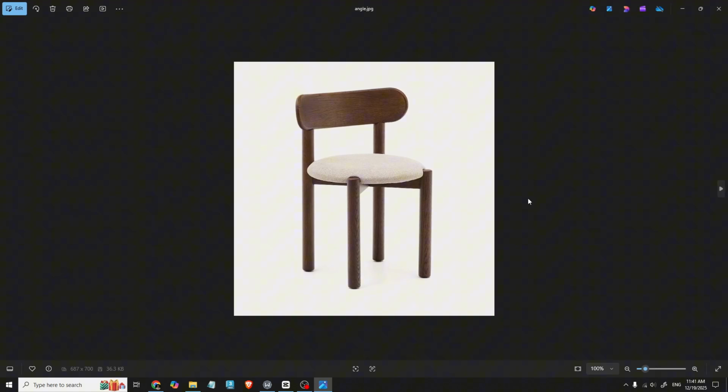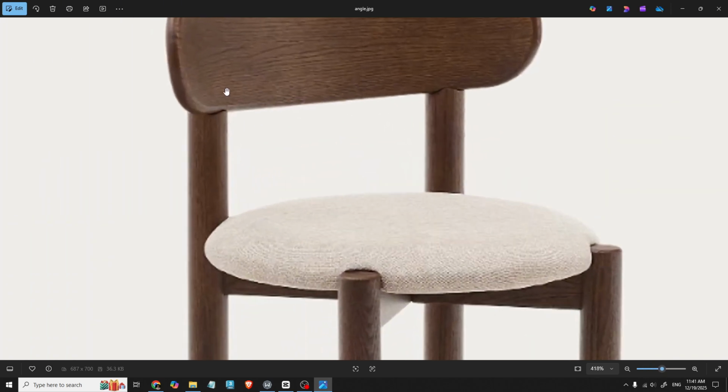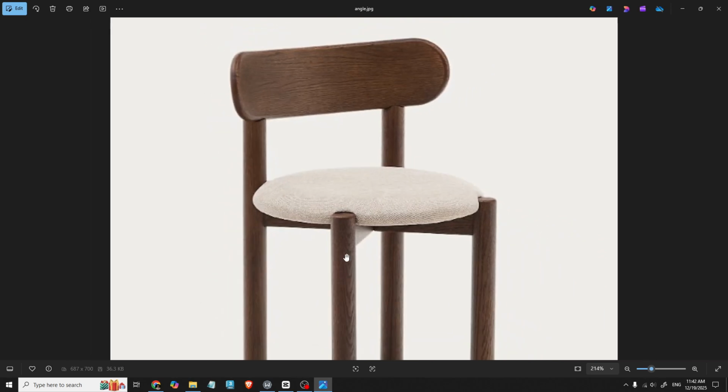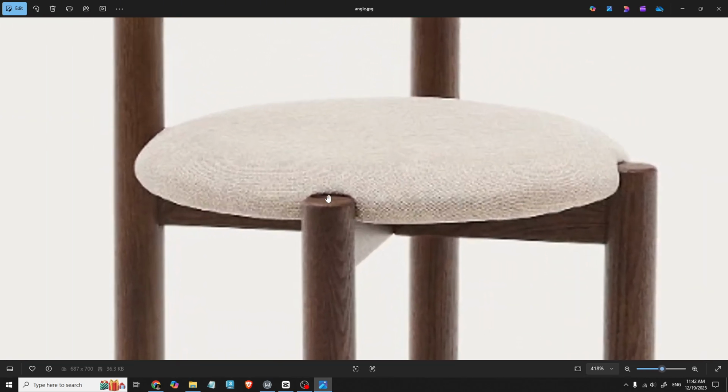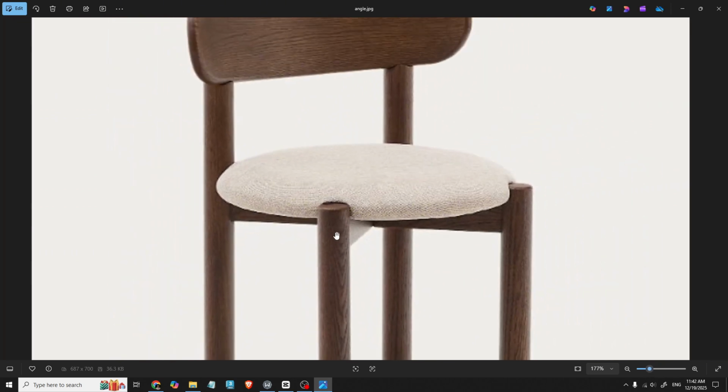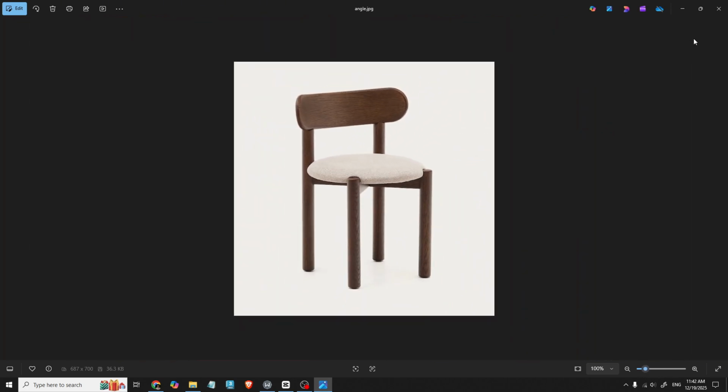Now, if you are intermediate, this might look simple, but it has some challenges that we are going to address inside this training, like details like this, or this seating that gets pushed by these legs and stuff like that. And if you are a beginner, don't worry, because we will cover everything step by step.